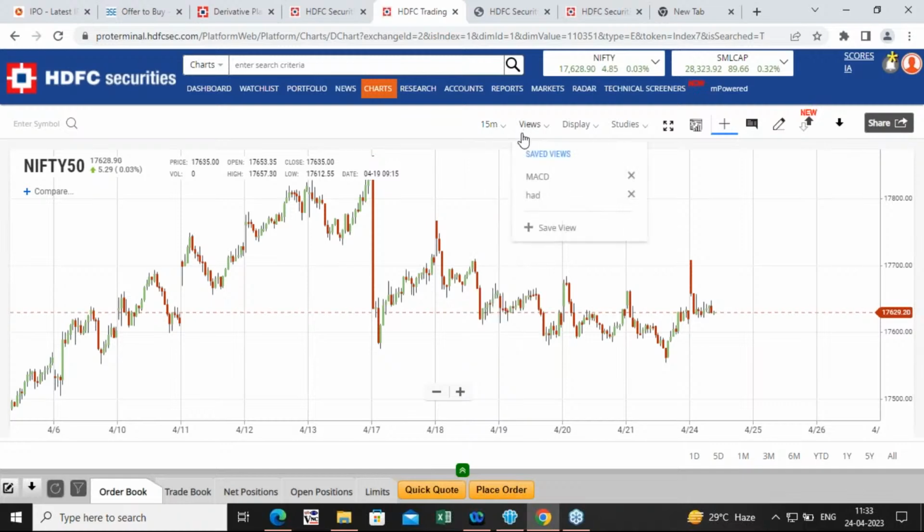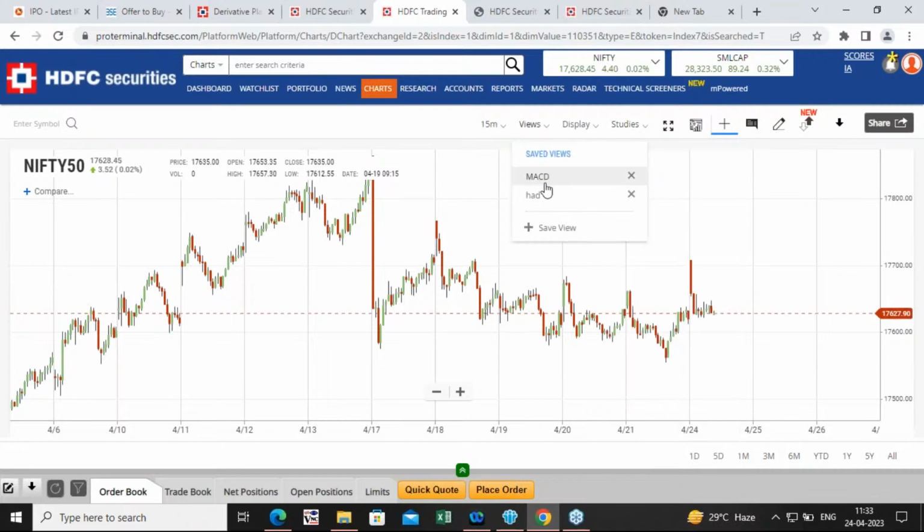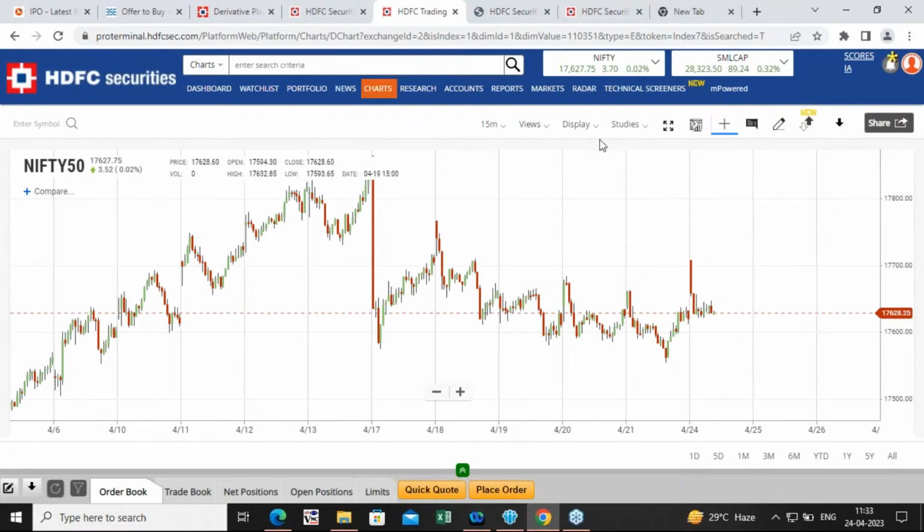The view option is basically for when you want to put studies like MACD and RSI, so that you can see them from here itself. What is the benefit of saving all these indicators?